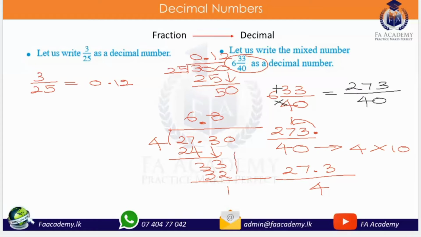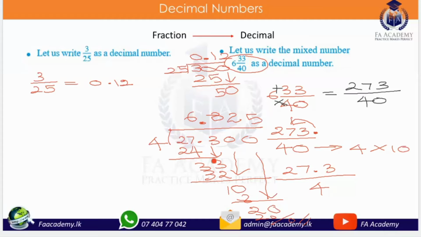So simply I can take the 0 down, and I'm checking how many 4s are there for 10. So there are 2 4s in 10. 4 times 2 is 8. Still there is a remainder, but I feel like 20 doesn't give a remainder. So I'm adding another 0 just to check the third decimal place. The value of the third decimal place, right? So we'll see how much we get. For 20, how many 4s are there? There are 5 4s. So yeah, it doesn't give a remainder and exactly gives a decimal answer.